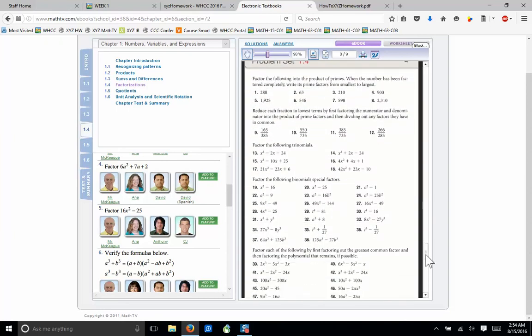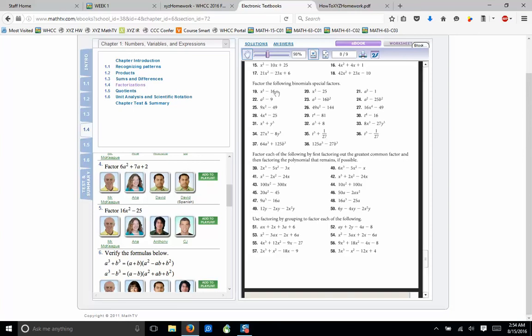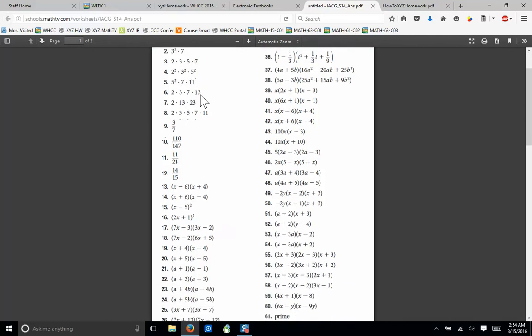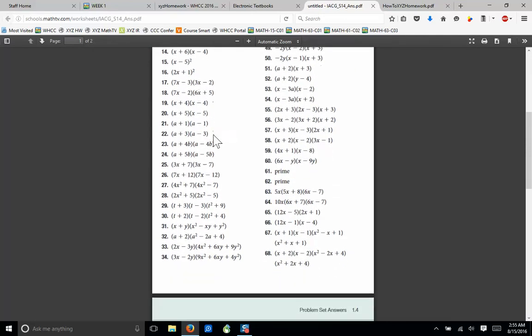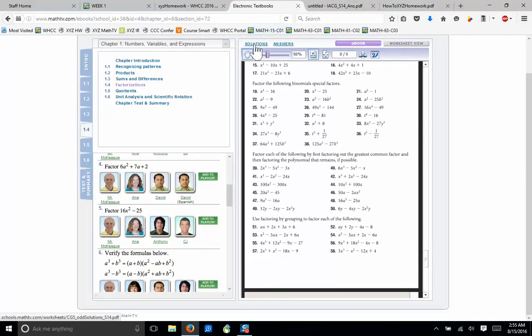So if you want some extra problems to deal with, like, you know what, I just need extra practice on these factoring, I'm not quite sure how I'm getting it. Or I need factoring on binomial of special factors right here. Like I didn't really get this section with the text. So I want to do these. So then you have two options here. You have this answers that comes up. And this is almost like the back of the textbook. It'll give you just the answer. And this is really just a PDF of the back of the textbook here, if you don't have a physical textbook. All right. The other one, which is only online, it's not on the paper version of the text.